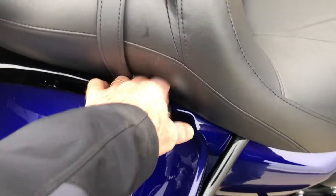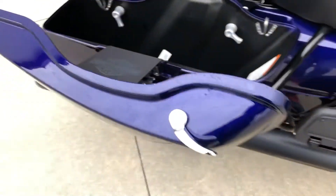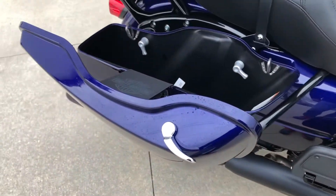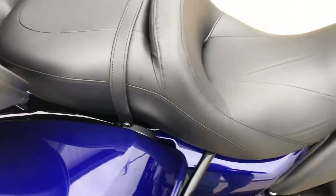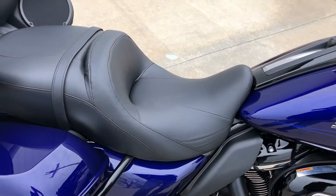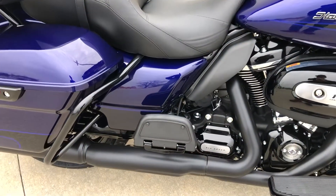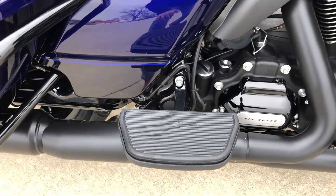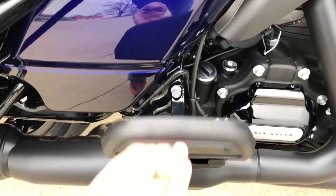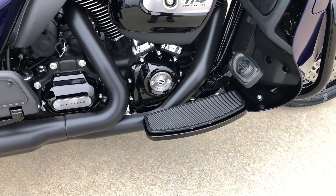Same on the saddlebags — it's got one lever right here that you pull up and your saddlebags open right up. Real simple process, and the saddlebag lid stays on the vehicle, it doesn't come off, so you don't have to worry about where to set it. It's got a nice size seat for the rider, and footboards for the passenger that come as standard equipment. You flip them down and they are adjustable height-wise — they have three different holes so you can move them vertically up and down. It's also got footboards for the driver.